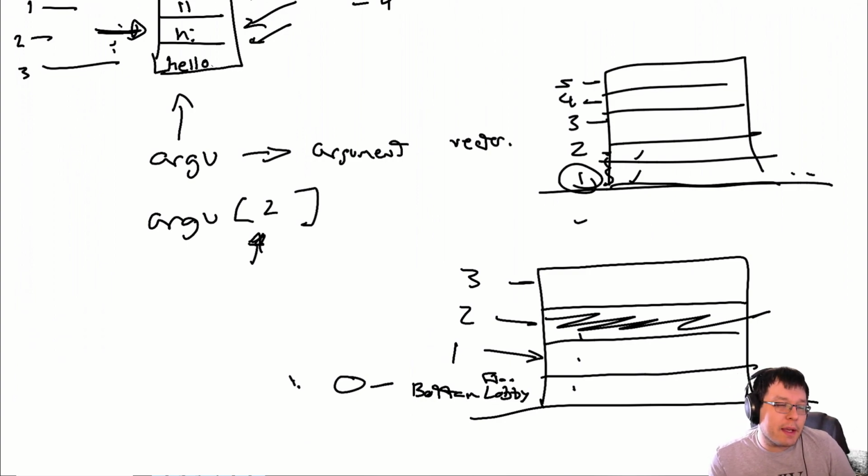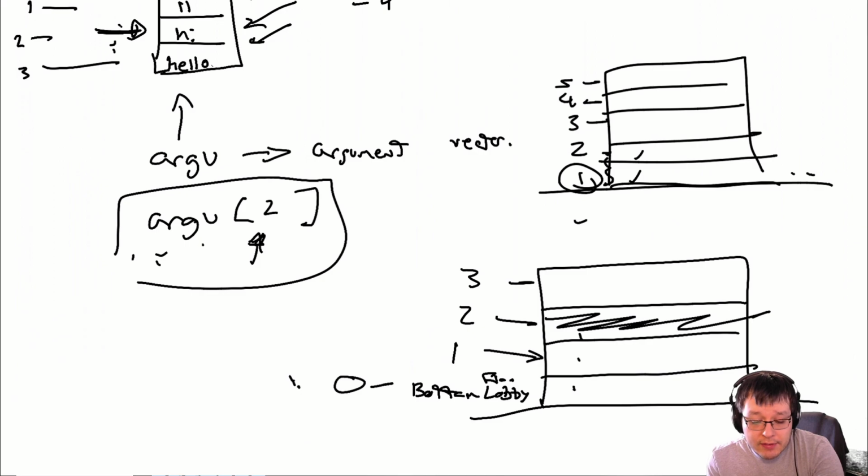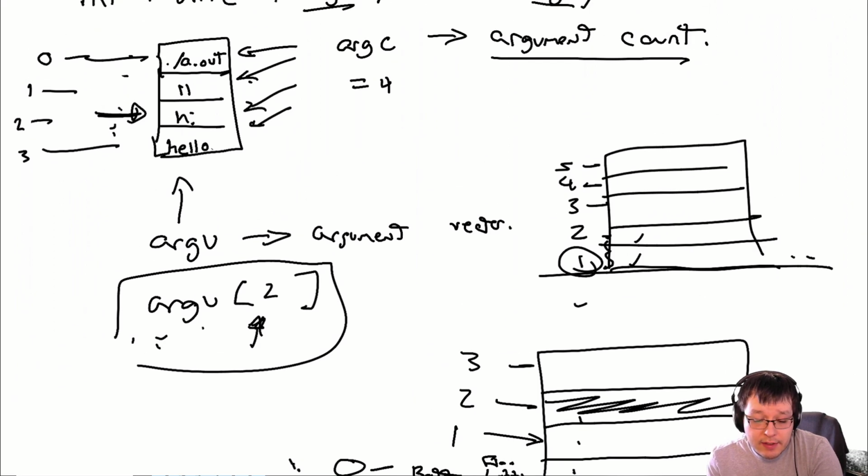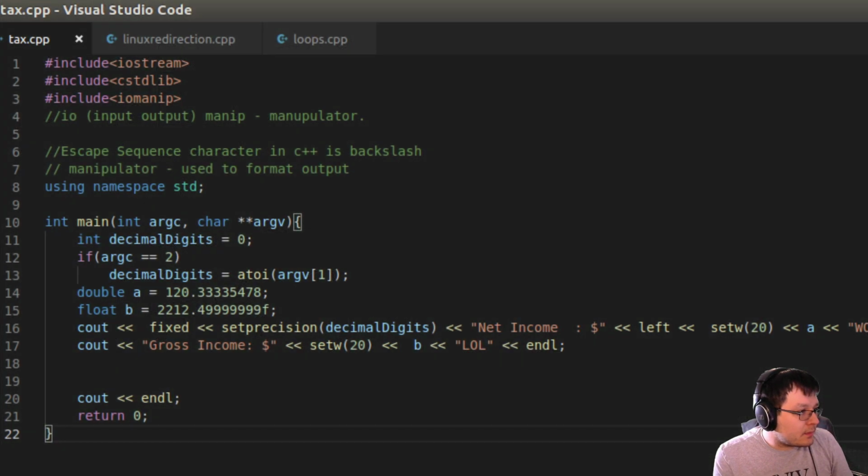So just remember that metaphor, or simile, for how arrays are kept. And I'll bring it up again when we start talking about arrays. But anyways, basically that's what this means here. That means that you access the high. If you wanted to access the 11, you would do argv 1. If you want to access the a.out, you'd just do argv 0 here. And this will give you access to these things, okay? Again, we'll come back to that in more detail when we talk about arrays. But for now, what you're seeing in this if statement is I am checking to see how many arguments the user passes.